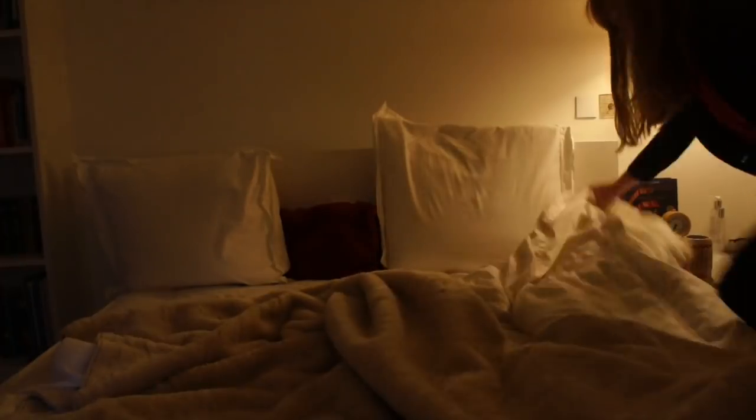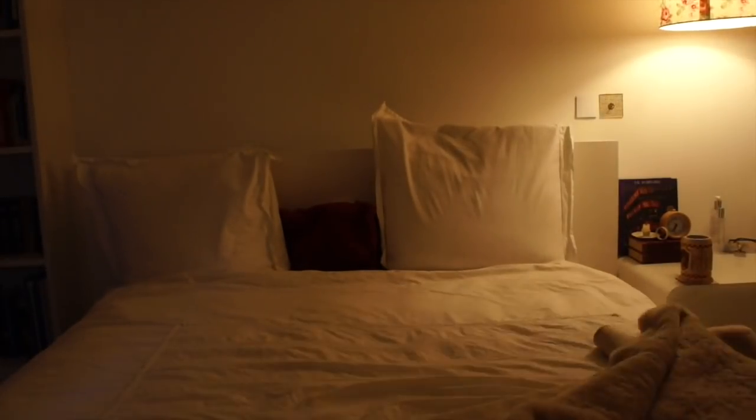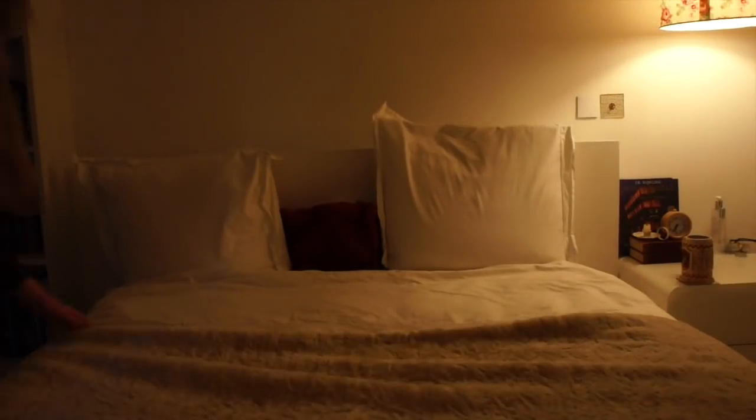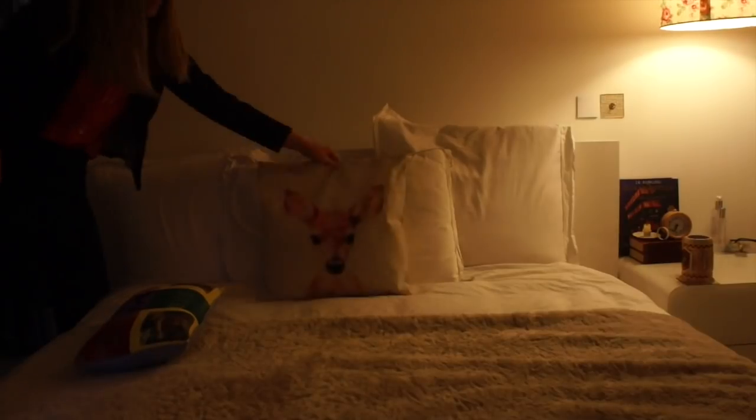I head to my wardrobe to pick out my outfit for the day. I'm in sixth form so I wear a suit every day, but I get complete free reign over the shirt — today I decided to wear this red one from Abercrombie Kids. Then of course I make my bed, which I always do every morning. Sometimes I decide to iron the bed sheets with my travel iron, but this morning I didn't feel like doing it.